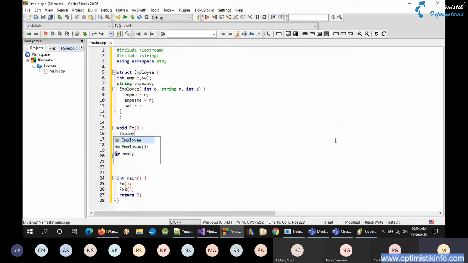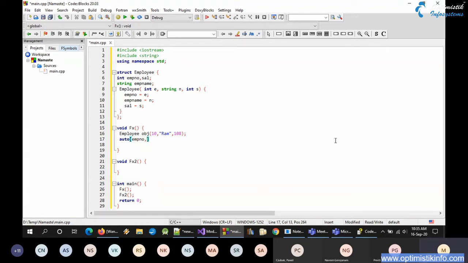So I'll create an employee object. We say 10, 108, and here I say auto. As many of you might know, the auto keyword has existed in C++ since C++11, and it helps us to infer the type based upon the assignment value.